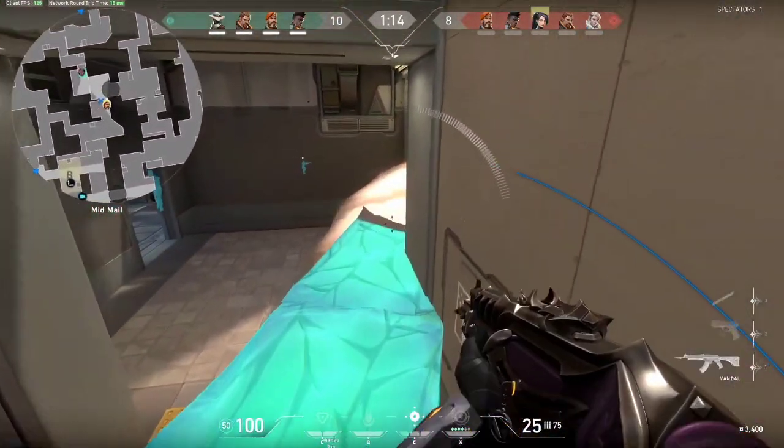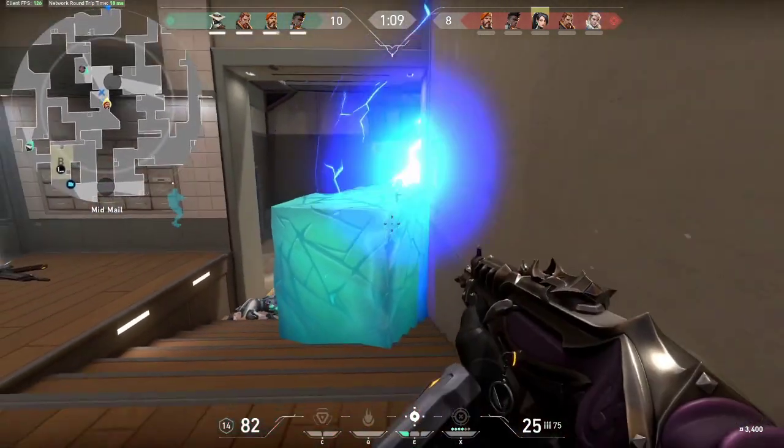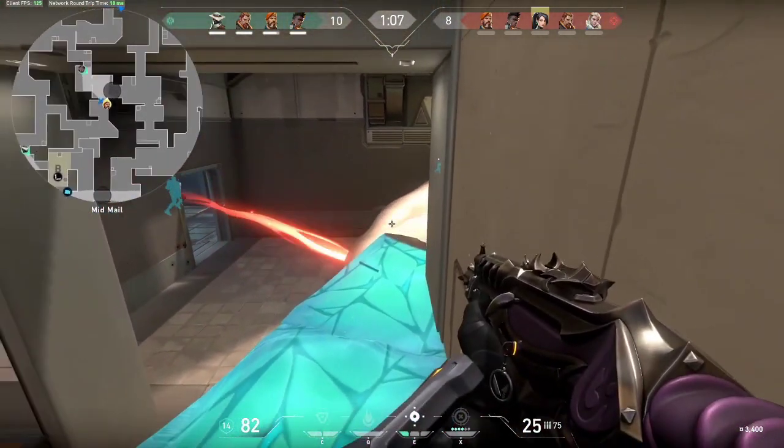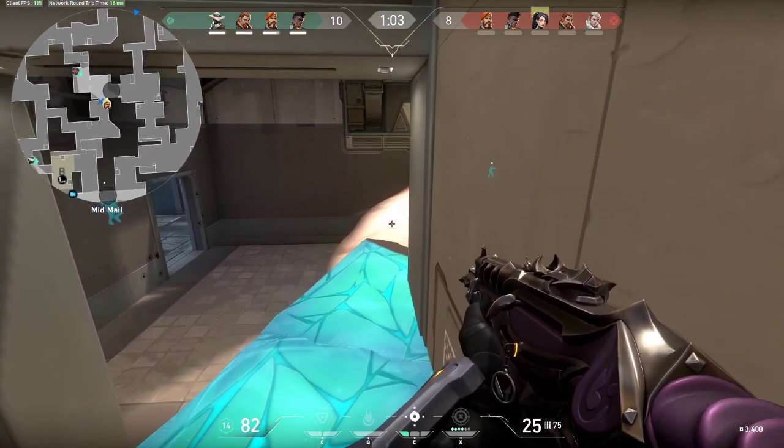Molly. Okay, so I heard them chipping up the wall here. Okay. A little risky. I hear him. Silver.